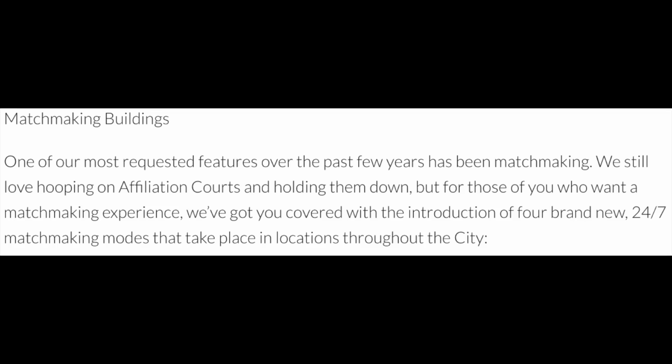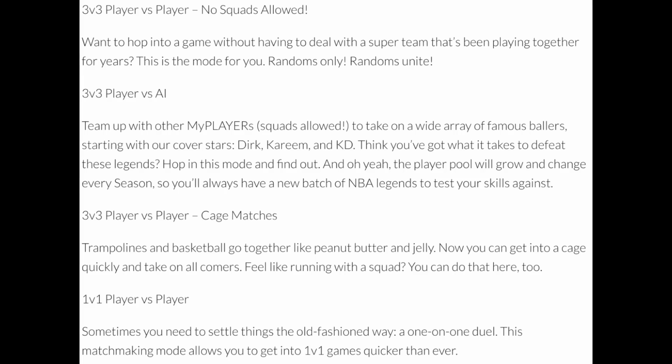All right, now we start to get into the good stuff for the people that really love playing the game. All right, matchmaking buildings. One of the most requested features over the last few years has been matchmaking. We still love hooping on affiliation courts and holding them down, but for those of you who want matchmaking experience, we've got you covered with the introduction of 4 brand new 24/7 matchmaking modes that take place in locations throughout the city. Here are those modes. You have 3v3 player versus player, no squads allowed. You have 3v3 player versus AI players. Then you have 3v3 player versus player cage matches, and then 1v1 player versus player.